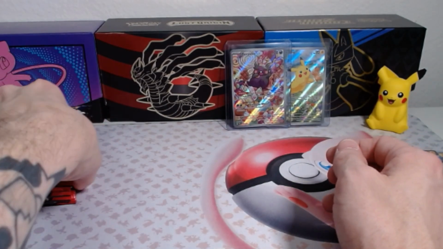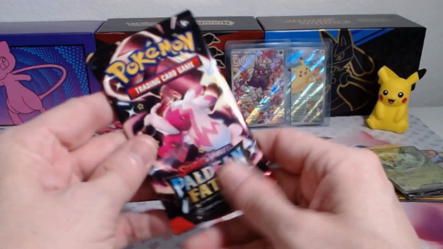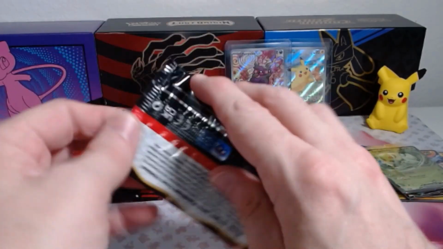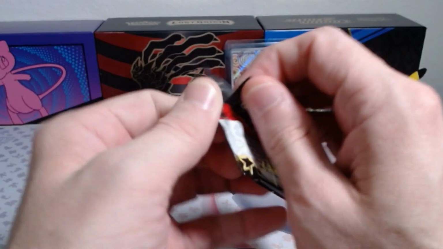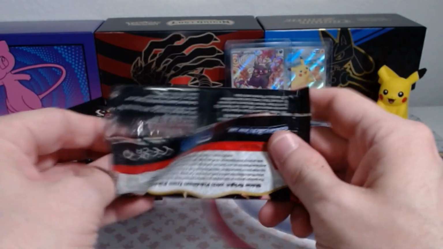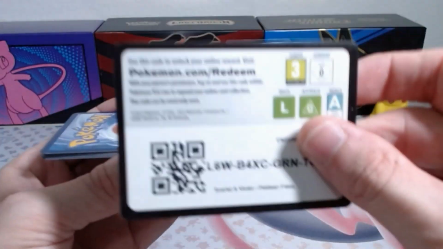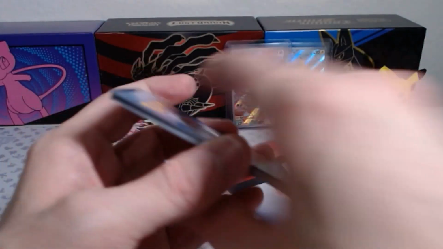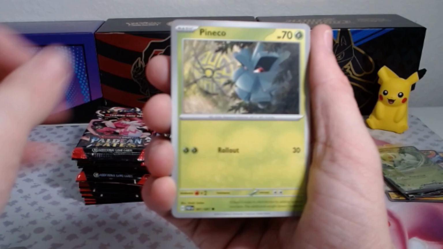All right. Here we go. We're jumping in. Our first opening ever. Paldean Fates. There's so many cards in here. I want the shiny Snorlax and Jigglypuff, and obviously I want the Bubble Mew. That's my number one from this set, because it's freaking adorable. All right, let's get into this.